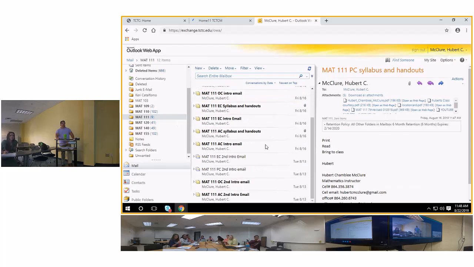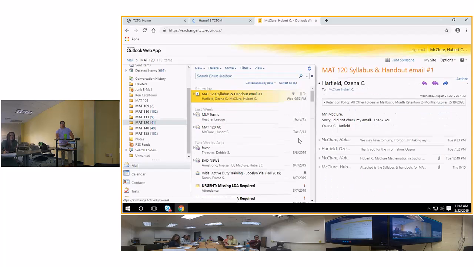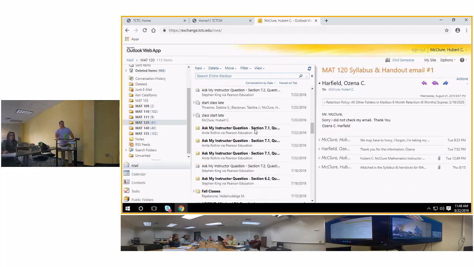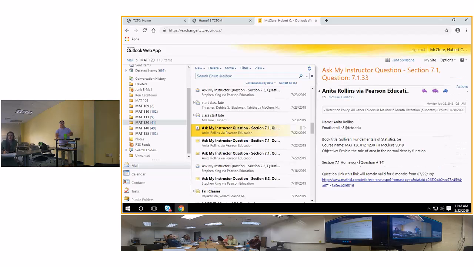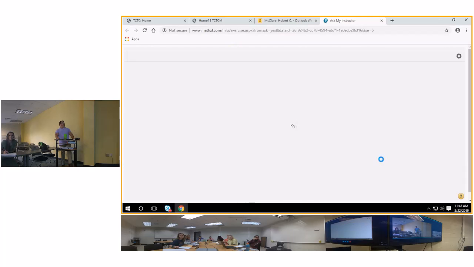I don't know if I have an old one, so I'm going to go to my 120 because I had to use that this morning. Okay, here's one sent last semester in 120. Don't look at the math, just look at the process. That's what shows up, and instead of asking you what number, what page, what section, I just click on this, and it pulls up the problem that you sent.